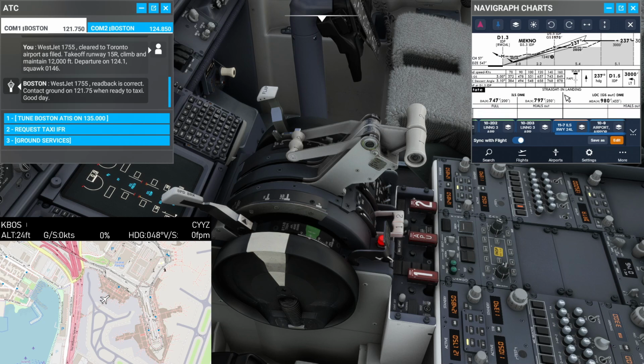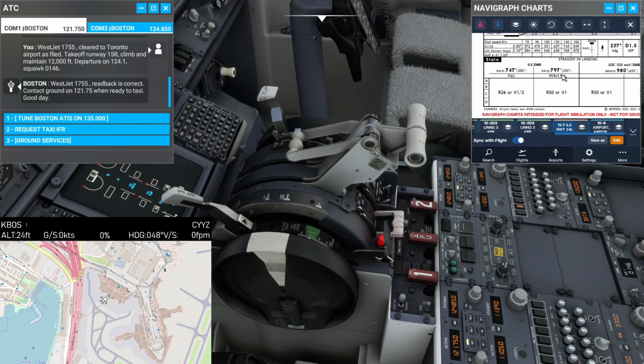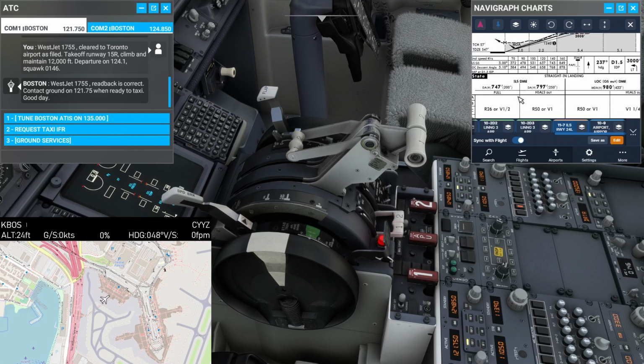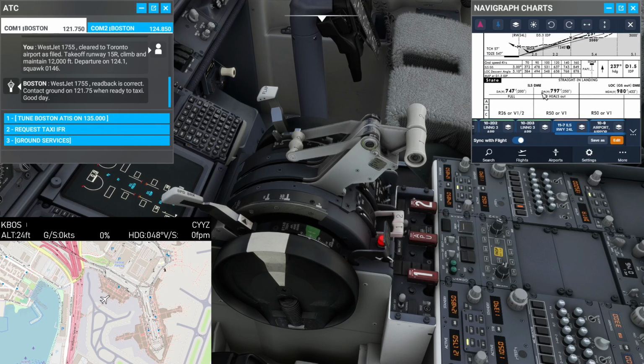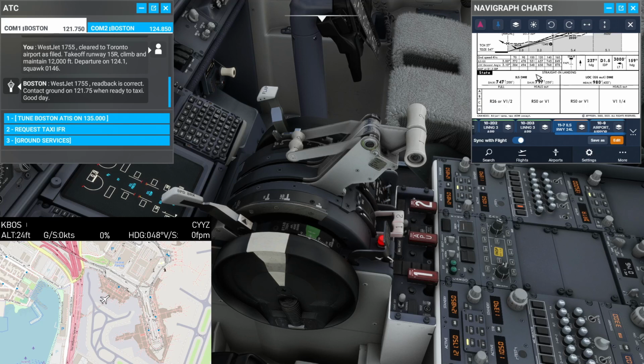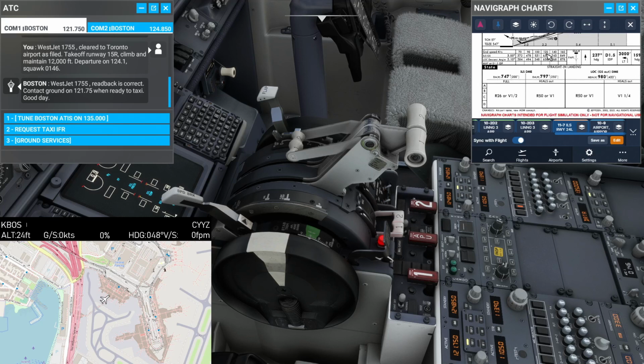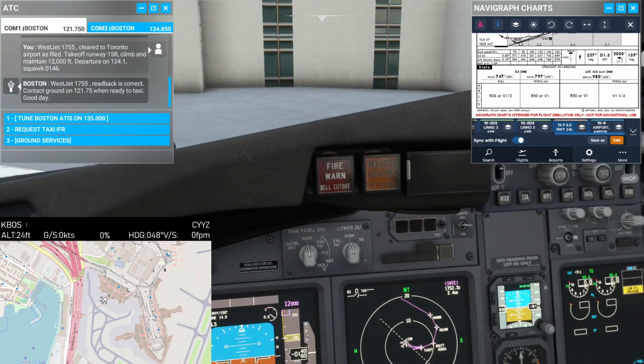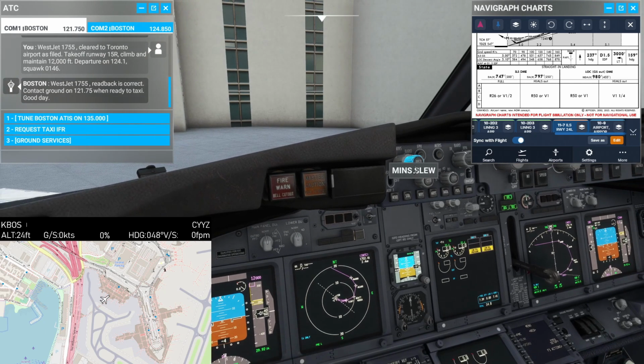Usually they seem to be 200. Let's see, what is HIALS? That's kind of concerning that I don't know what it is. I don't know. I'm not good with international flying. We're gonna go ahead and set them to 250 because why not?